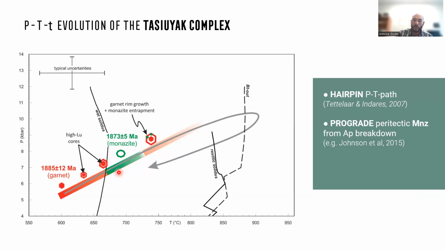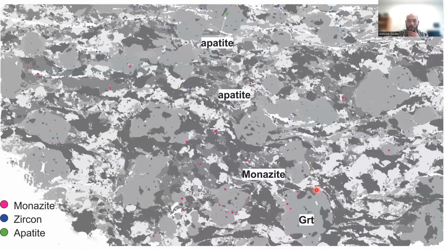Why do we think that? We have chemical and textural relationships. I'm going to show you first the textural relationships. This is a micro XRF map that I've put in false color. The idea was to highlight the location of the apatite in green and the monazite in pink. As you can see, we have different apatite grains. First grain here, the second grain here. So the apatites are located within the garnet cores, and that's it. By opposition, the monazite are located always in the garnet rim or in the matrix.